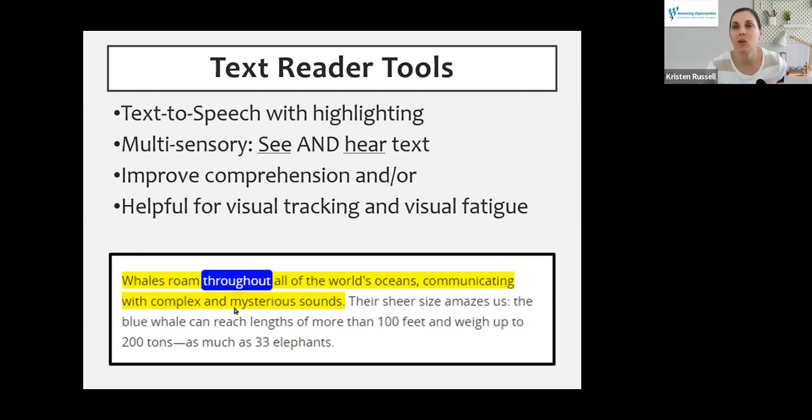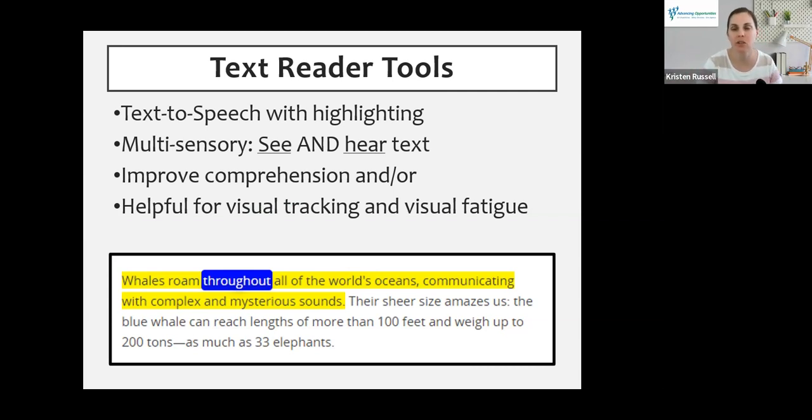Okay, so let's say your child is struggling to decode these words or trying to read them, but if you read to them, they're able to comprehend it much better. That's an indication that a text reader tool may be helpful. Okay, so when we're recommending a text reader tool, we're not saying stop working on reading, right? We're still working on reading. Students are still getting all of the reading instruction in school, but we can also add in a text reader tool so that the student can continue participating in reading and doing so independently and having access to books that maybe are on their comprehension level, but not at their independent reading level.